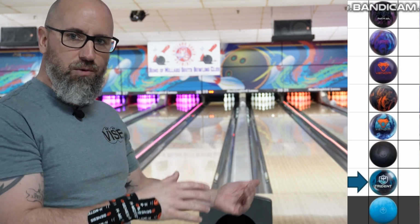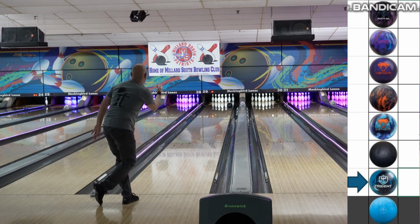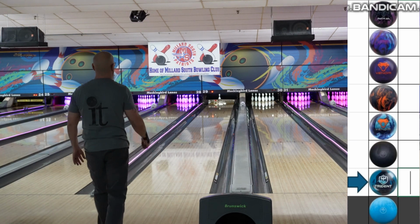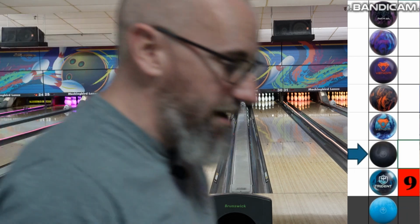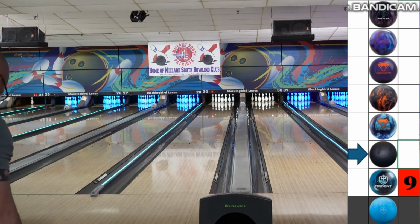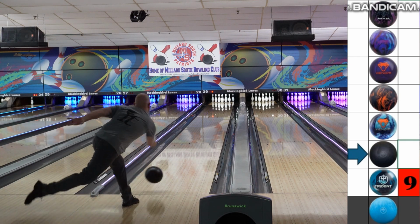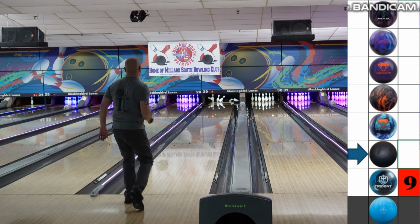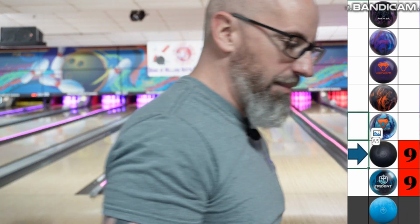Second round, last time I snaked it, so I think I'm going to do the same. I'm going to go back to the Trident and go in reverse order for round 2. Still got it out there a little too wide. I was aiming like 17, that was closer to 15. But 9 count out of it. I thought I was on 21 with this, I was actually on 26. And I came up just a hair high, so I'm just going to move 1 board. We're going to go to 27. That was better. Got it in a little oil. Came up a little light pocket. Not bad.